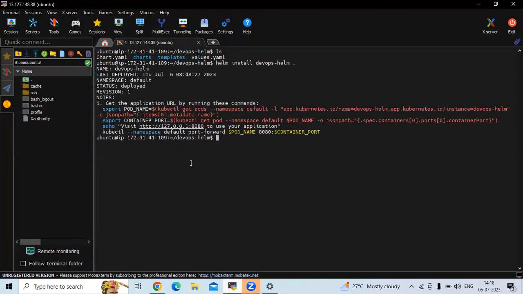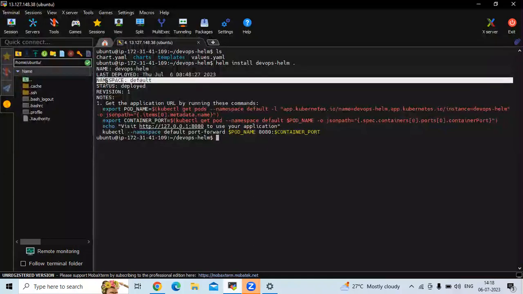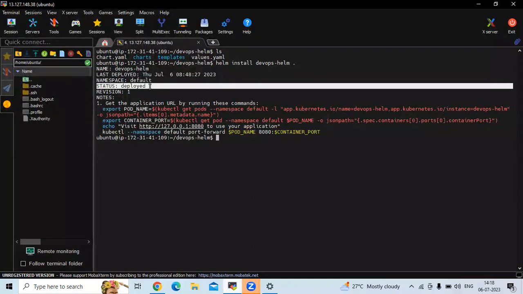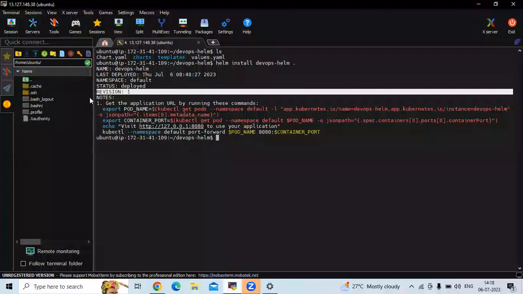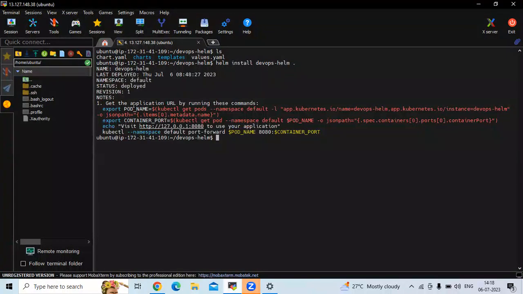Okay, it's done. As you can see, last deployed, the date and time, namespace default, and the status is deployed, revision 1. The status is deployed, that's important. Now let's clear the screen first.